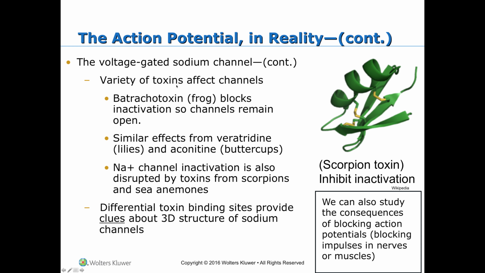So a variety of toxins can affect channels. Batrachotoxin from frogs can block inactivation, so channels remain open. This will block the ability of the channel to be inactivated, so you have a continual opening of the sodium channel. Similar effects are seen from veratridine and aconitine. Sodium channel inactivation is also disrupted by toxins from scorpions and sea anemones.